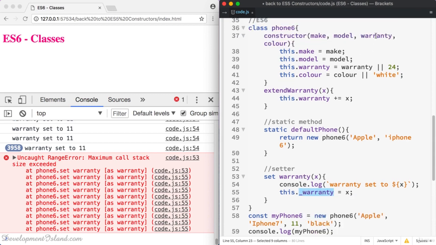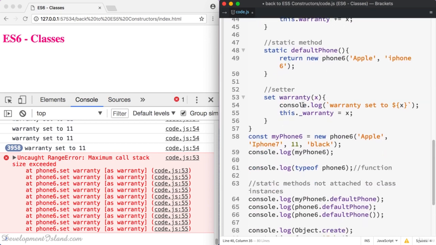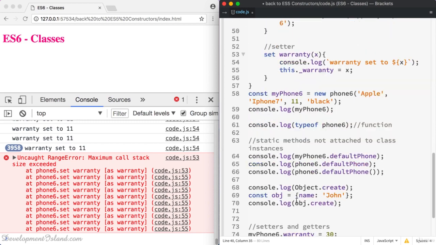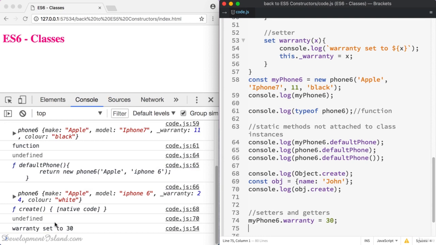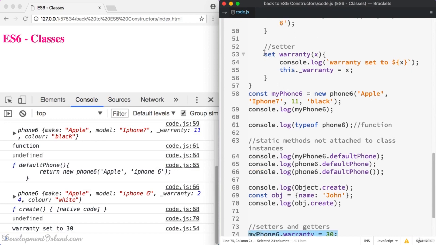And we're going to change this everywhere. All right. So now if you try this, it works this time. And when you call that, it calls the set method, and you get warranty set to 30. Right, and this time it's working perfectly.